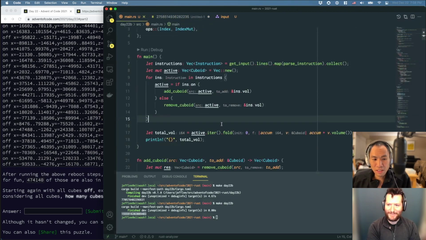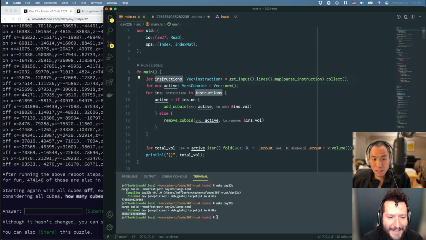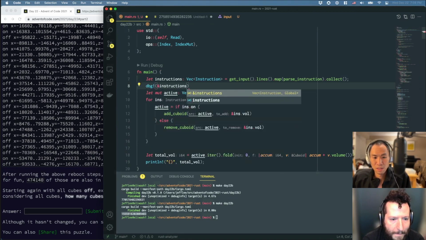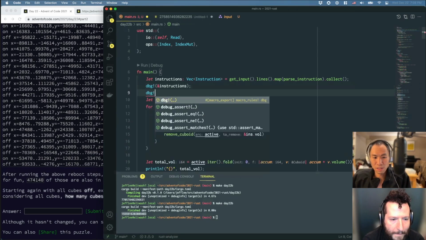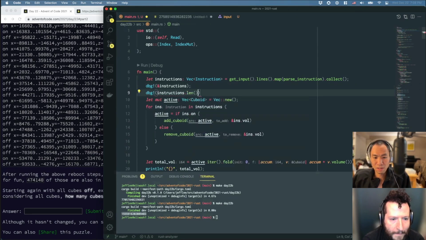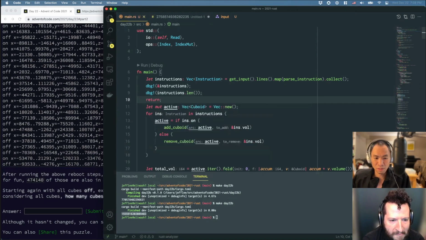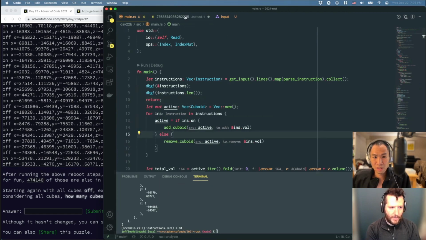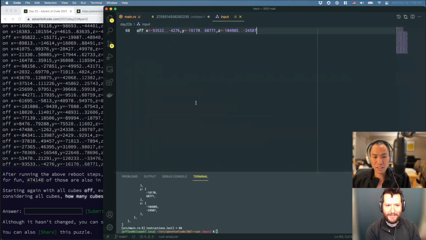Well, I guess we can take a look at the obvious things, like are we getting all the instructions, for example? Let's call instructions.length and return here. I don't care about the rest of this. There are 60 instructions. Ooh, that seems like a problem. No, there are 60 in the sample data that we're running, so that's actually right. Okay, so that's not the problem.